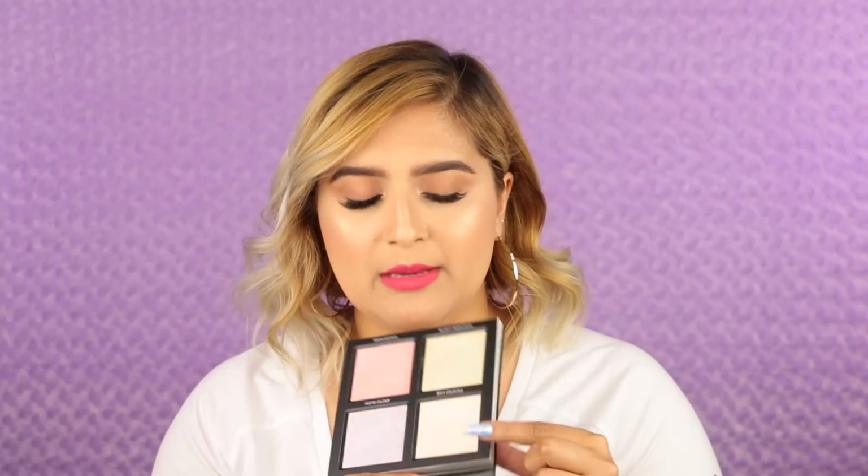Here, these are both Huda Beauty highlighter palettes. This is her winter highlighter palette, and then this is her Bronze Sands Edition 3D highlighter palette. This one, technically limited edition, but it's still on the Sephora website. This one, I'm pretty sure, is permanent. Both of these are created with the same concept. You have 4 products inside, so 1 cream, and then you get 3 powders.